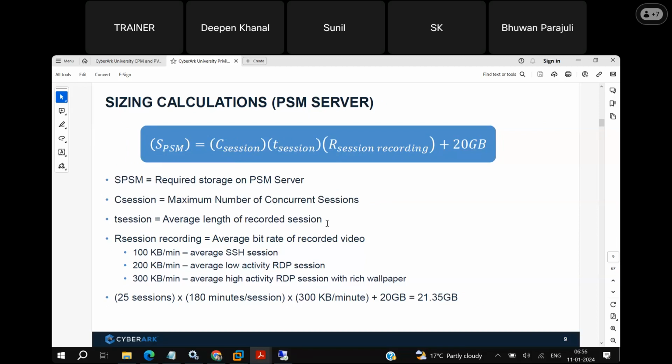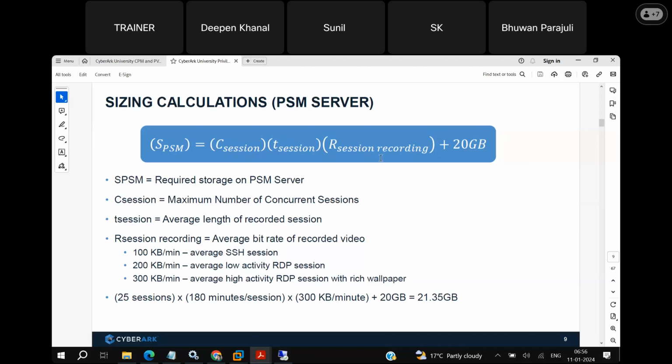For example, if 10 concurrent sessions are being launched at a time by 10 users, and we see how long each session is carried, we take the average of those 10 recorded sessions and specify that time as T session, the average length of the recorded session.